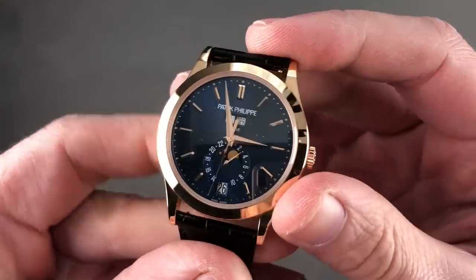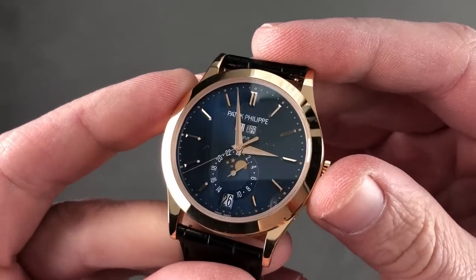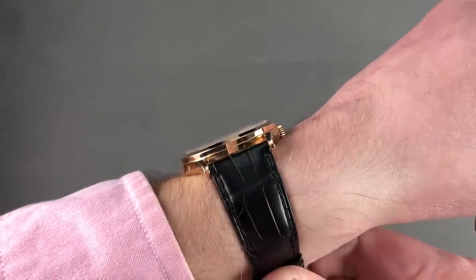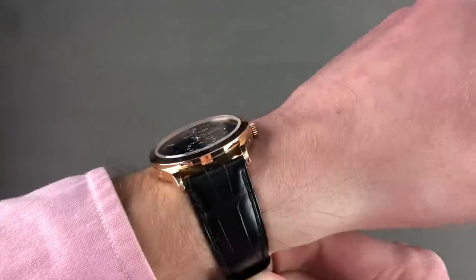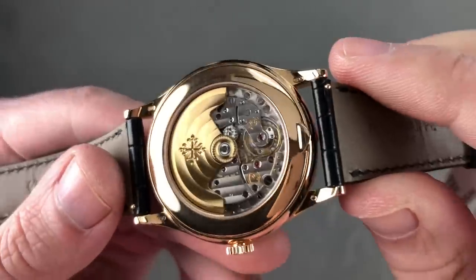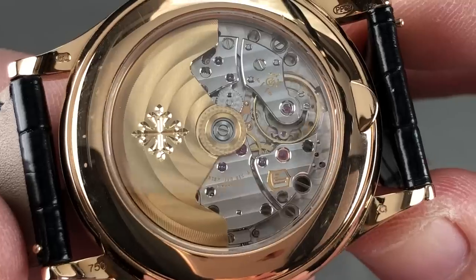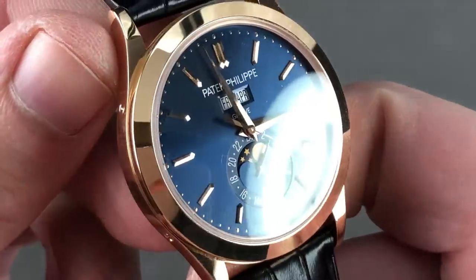We're closing in on a big finish, but we're not there yet. Launched in 2017, many will say this is the best version of the 5396R — the dash-014 blue dial rose gold hands and indices, rose gold case, 38.5 millimeters. This annual calendar, which need only be adjusted once a year during the jump from February to March, is a lovely Patek complication. In a Calatrava-style case — Patek's original invention, the annual calendar, with Patek's original design, the Calatrava. It's equipped with a full deploying clasp. Under the caseback: a lovely caliber 324, beautifully hand-finished, with an anti-magnetic silicon hairspring, six-position adjustment, the Patek Philippe seal, and a 35-45-hour power reserve. Patek guarantees it to run no worse than minus three, plus two seconds per day — a very impressive timepiece inside and out.